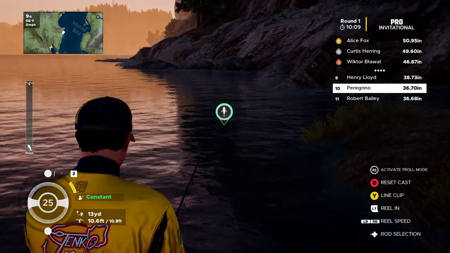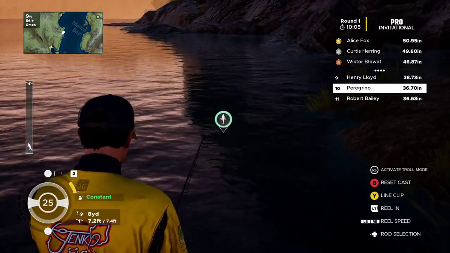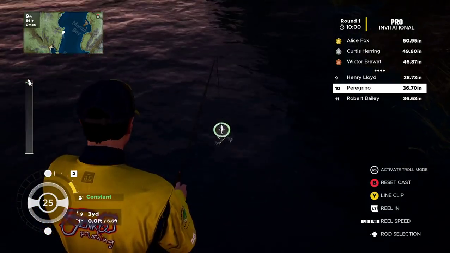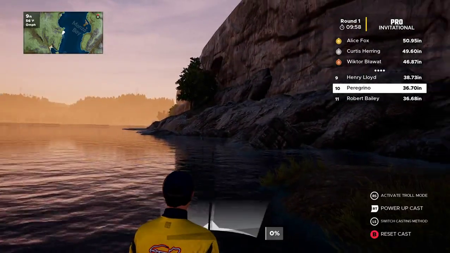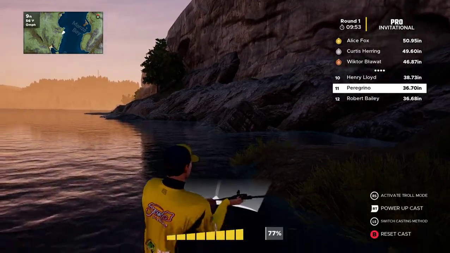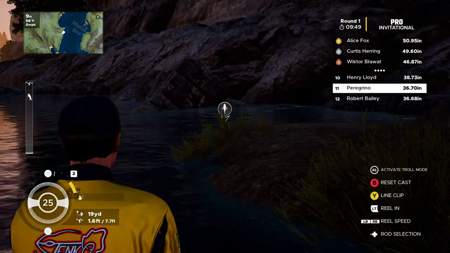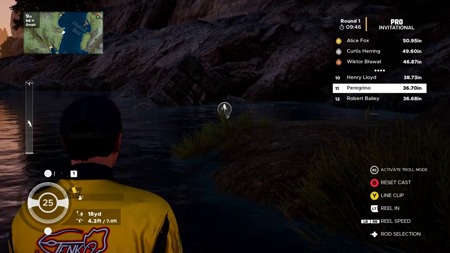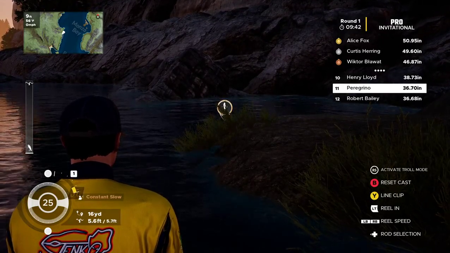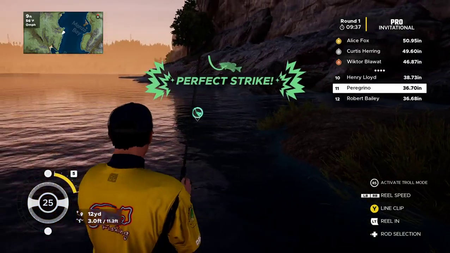Oh, there's a nice fish there swimming by the reeds. Not sure what it was, but I'll tell you what, we'll go just a bit over here, shorten our cast, because I'm definitely going to hit those rocks. Let's see if we can entice that little guy. Just go out of one. Oh, there you go, got something.